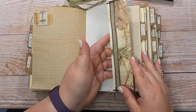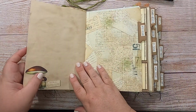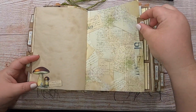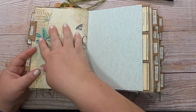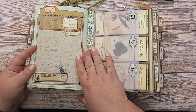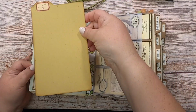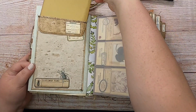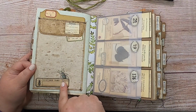This is another blank pocket here. I tried to leave some things a little bit empty so you'd have places to tuck stuff and so it wouldn't get overwhelmingly huge. Beautiful healing plants kit. And then at the back of this signature, there is a pocket with a giant tag that slides in there, and then some of her labels.